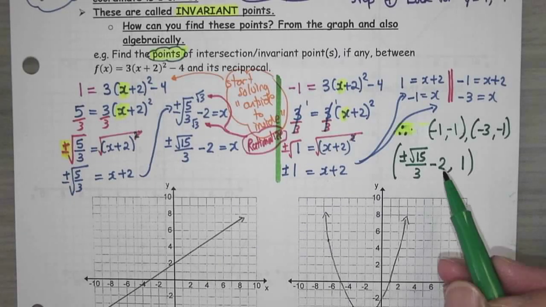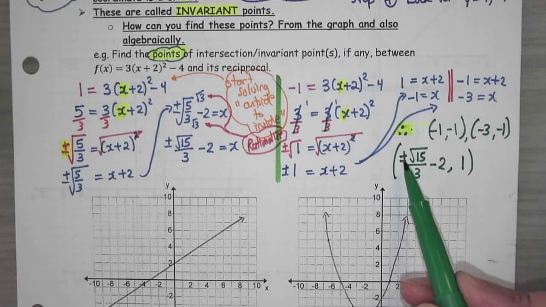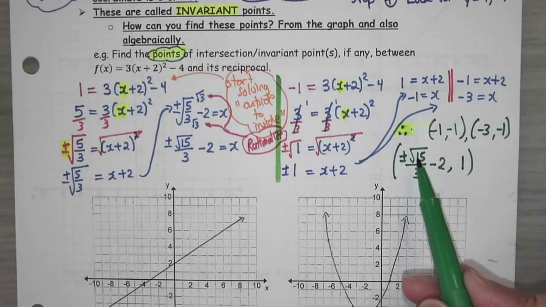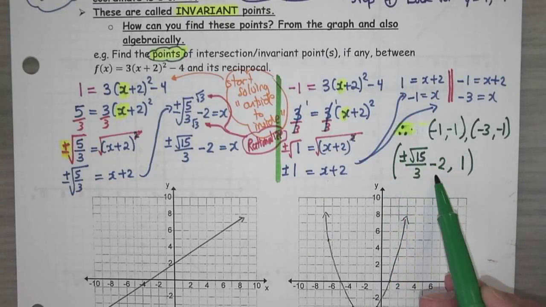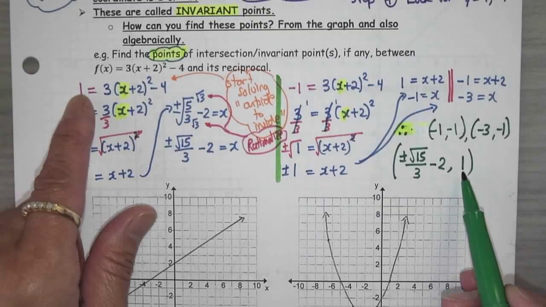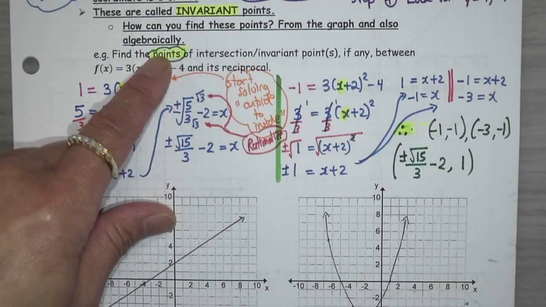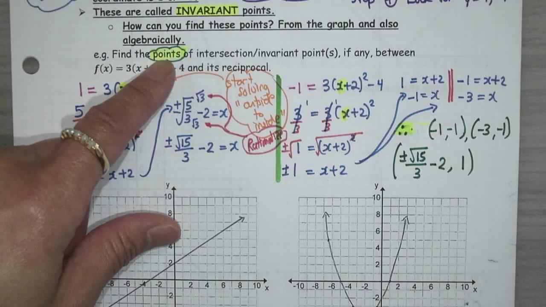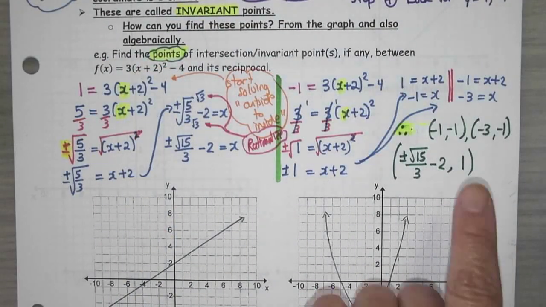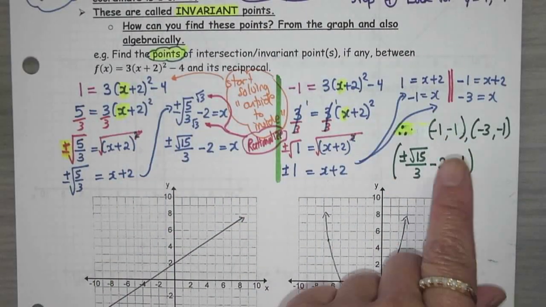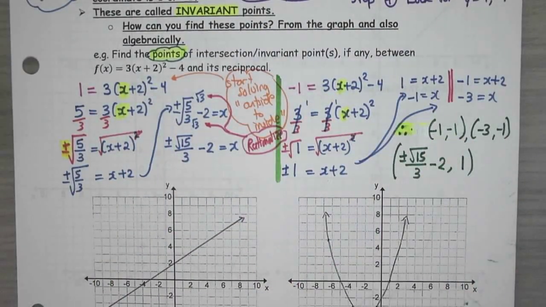Okay, so here, I was just finishing up this one. We have a positive, negative, right? You can put it together as one coordinate: positive, negative, root 15 over 3 minus 2, comma, 1, and you get the y value from here. Right, so please write, don't waste it, right? Points, not the x values. So it's points, you have to write as a coordinate, and you get the y value from what you began with, the y value from there. So that gives me 1, 2, 3, 4 invariant points there.